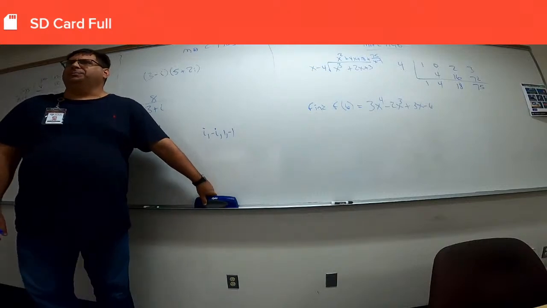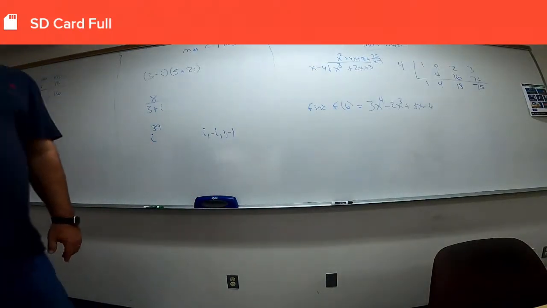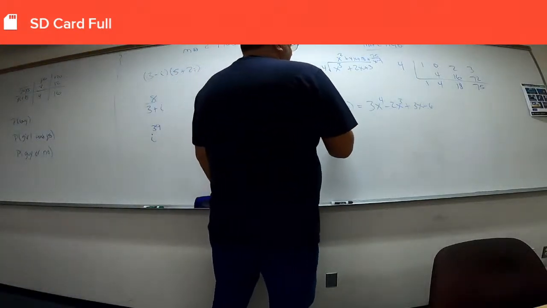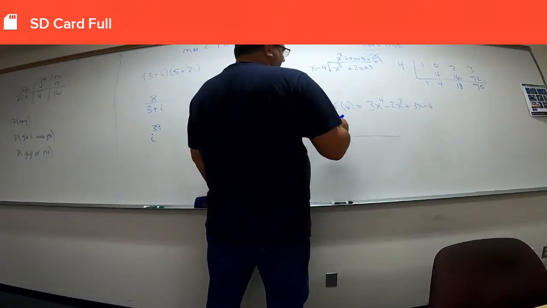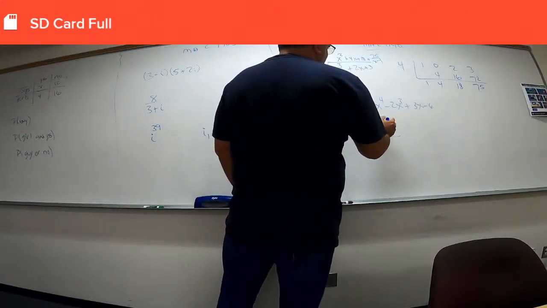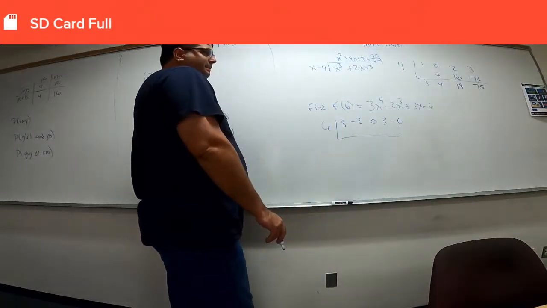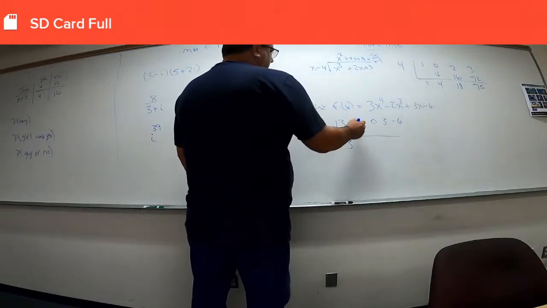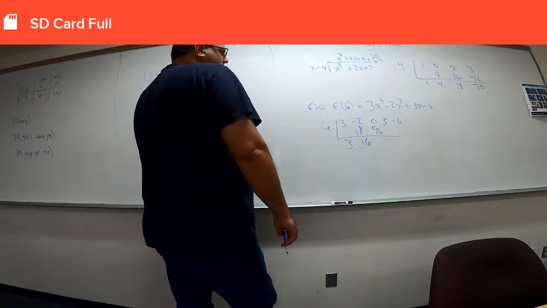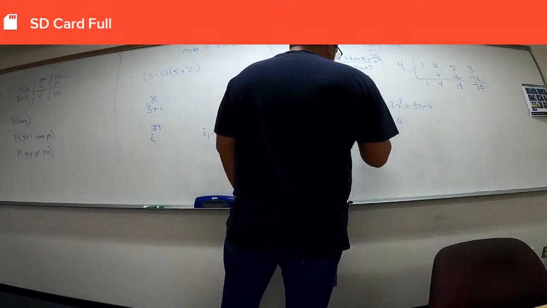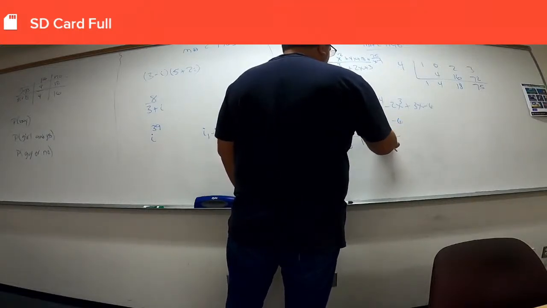How do we find f of 6? Do we go synthetic division or do we plug it in? Synthetic division is way easier. This bet was not for me. 3, negative 2, 0, 3, negative 6, yep. 18, 16, 96. Holy crap, this just got a whole lot harder. Hence why it was so easy to just plug it in. Don't act like plugging it in was a lot better.